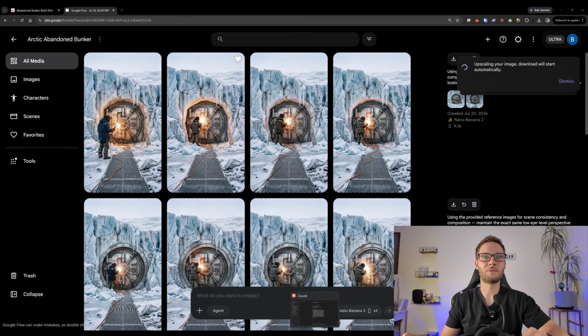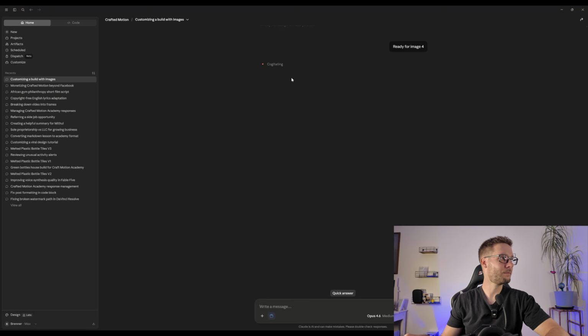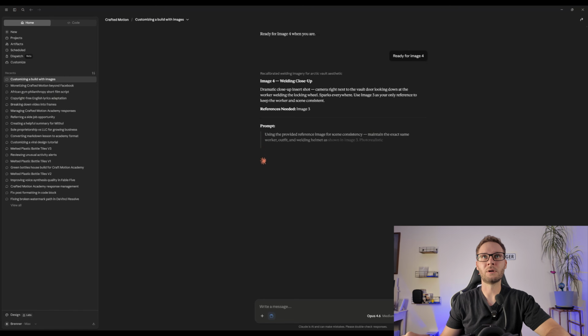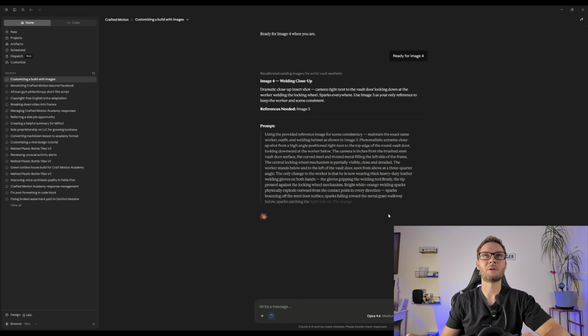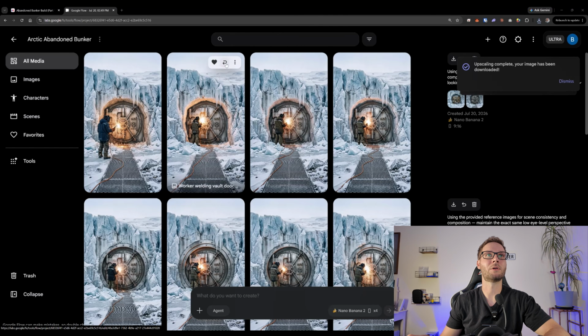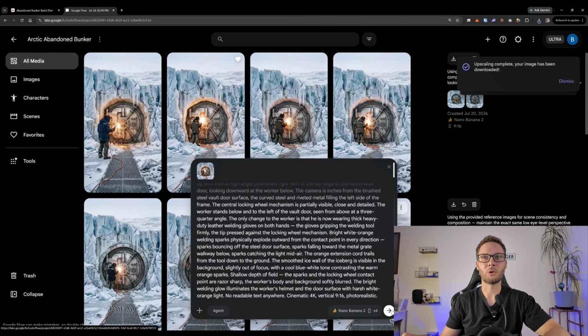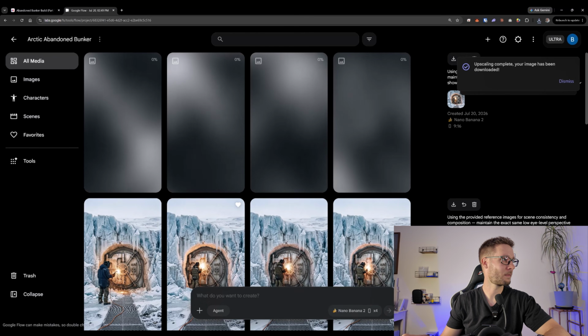So we'll kick off image 4. And image 3 looks good, so we'll move on to image 4. This is the welding close-up shot. We only need our image 3 that we just generated. When I created the tutorial, this did take me a few tries to get, so hopefully I get it pretty quick, but we'll drag in our image 3 and we'll go ahead and click generate.